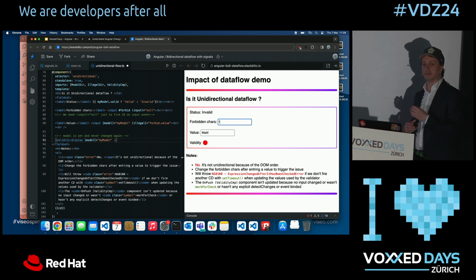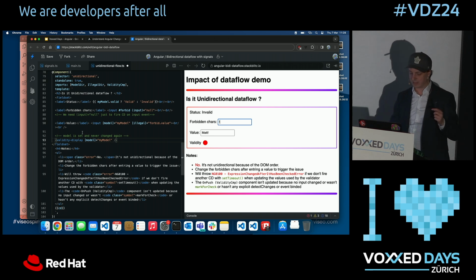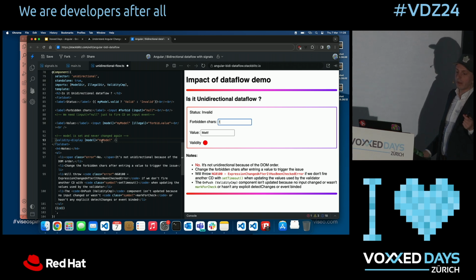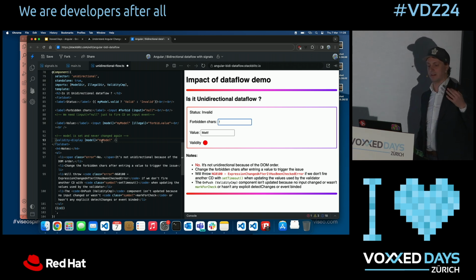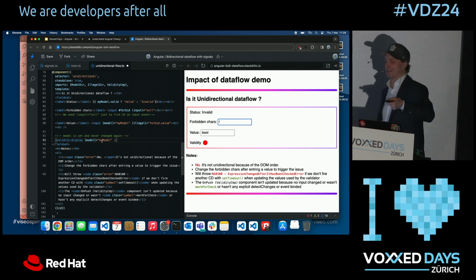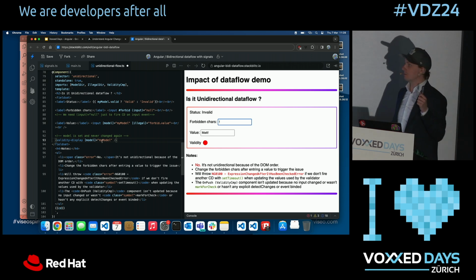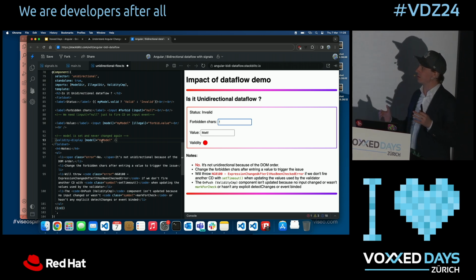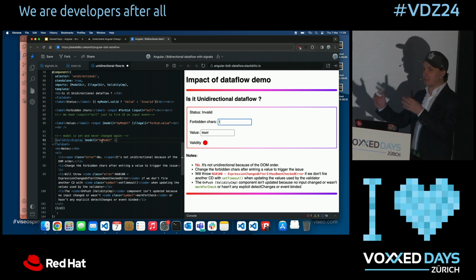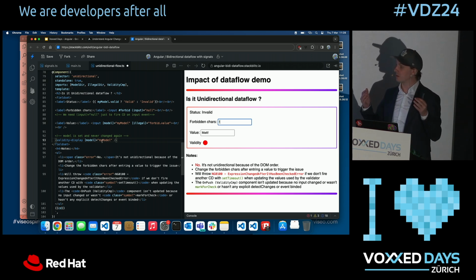It doesn't update, do you know why? So it uses OnPush, and you can see that I'm just passing the model directly. Any idea why it doesn't update? Exactly, same reference. Because we have the same reference, Angular was told to not update this component. So it means that we have changed some values, but the component wasn't updated.